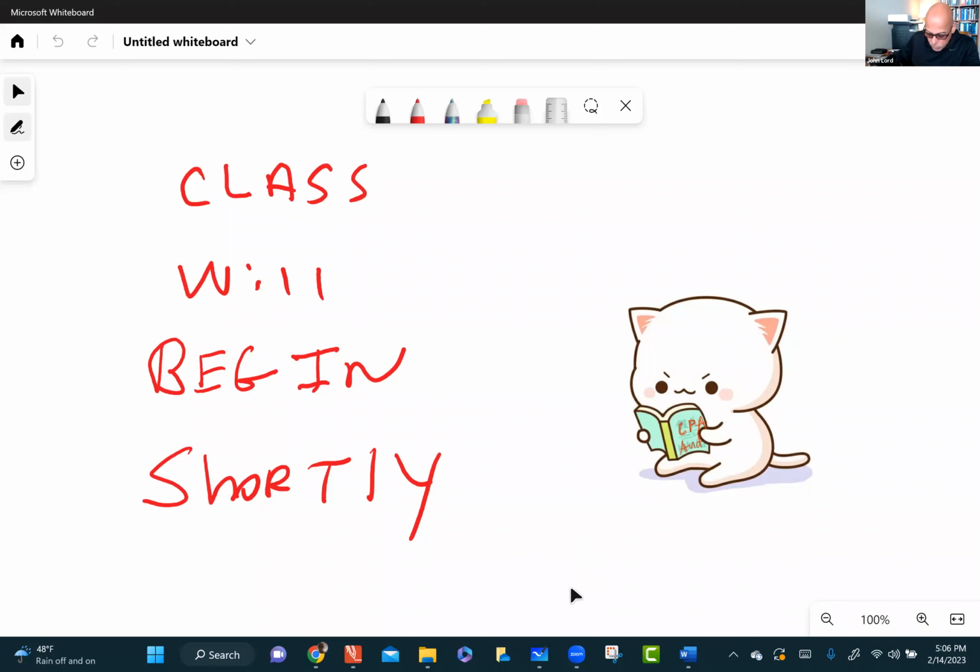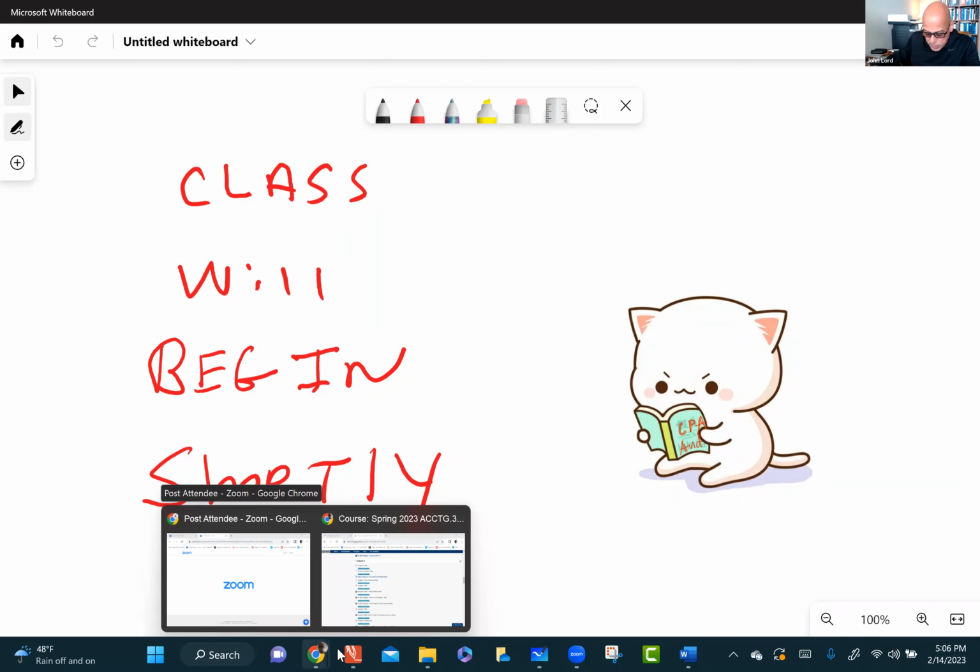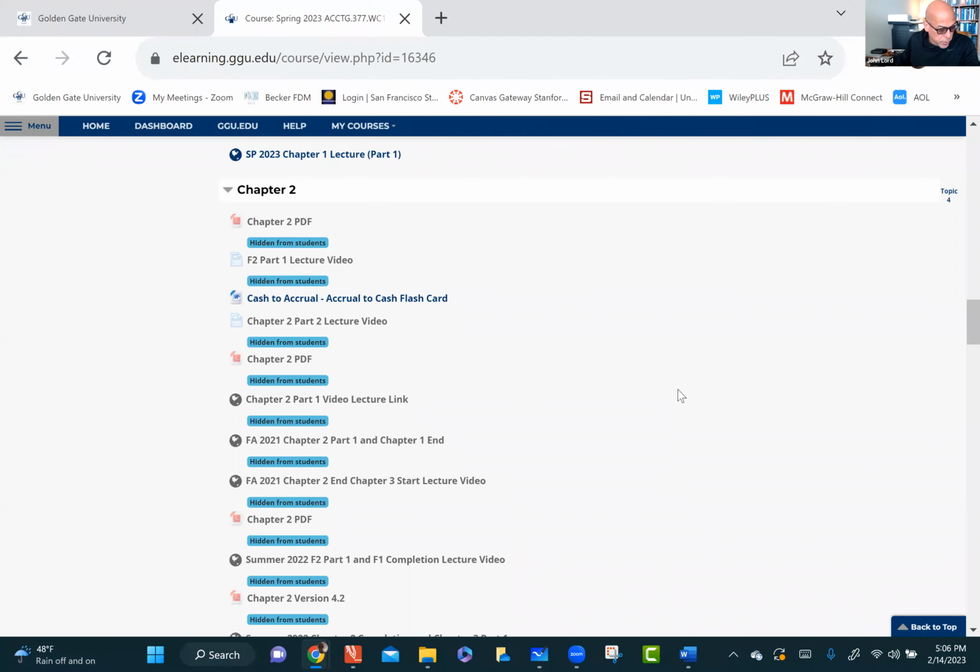What I want to do tonight is get us through chapter 2 and potentially into chapter 3. One thing that I am going to utilize from chapter 2 material that you probably are going to want to download is this cash to accrual to cash flashcard. When we get to that, and I think it's module 7 tonight, a fair number of students struggle with that. I think the best way to deal with questions of that nature is to have a flashcard, memorize how to treat different problems. I'll show you how to apply the flashcard to a problem from our in-class material, and then also something from the homework itself in the Becker software. Okay, so that's where we're going.